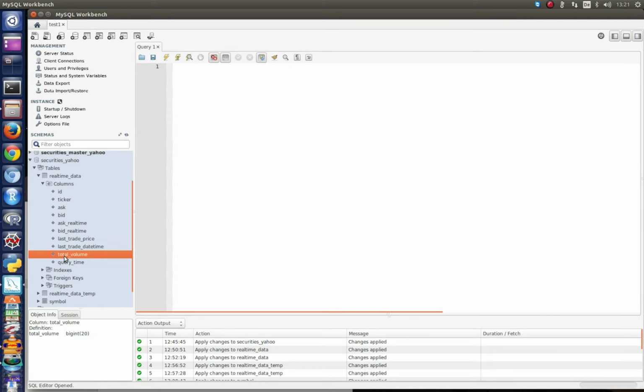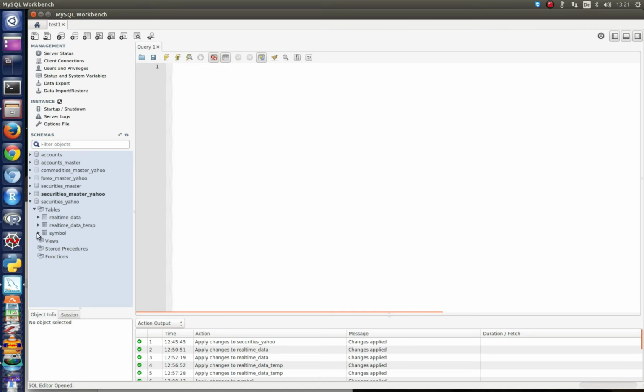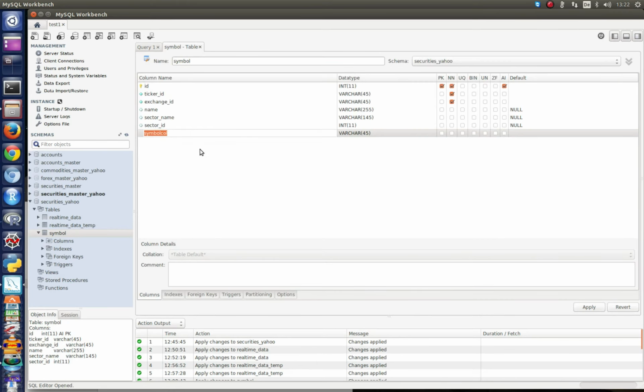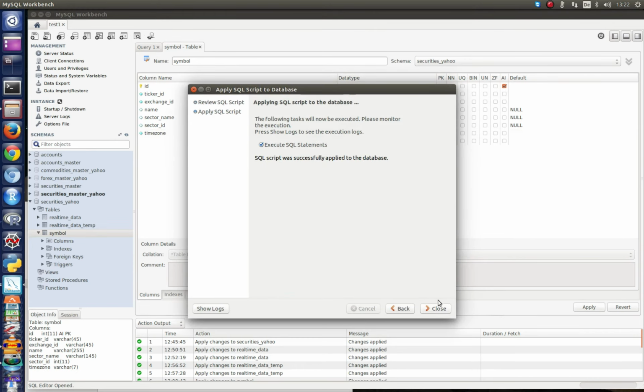We minimize the tree structure so that we don't get confused, and we also created a symbol table. I think that I forgot a time zone variable, so we click on the table and add a column for time zone of 7 characters at maximum, and we set not null, of course, apply and close the tab. Now we can take a look into the symbol table.